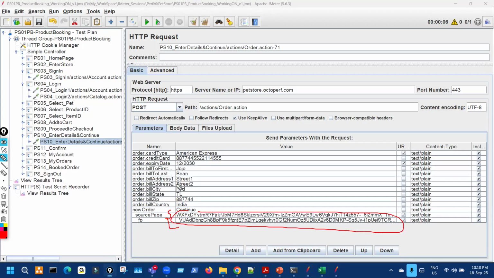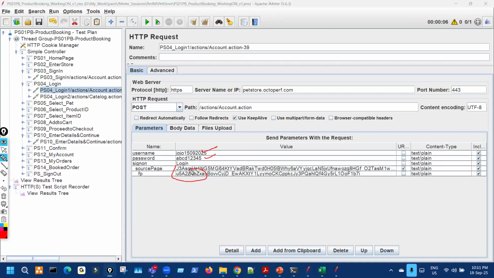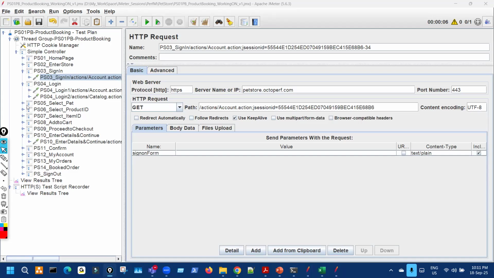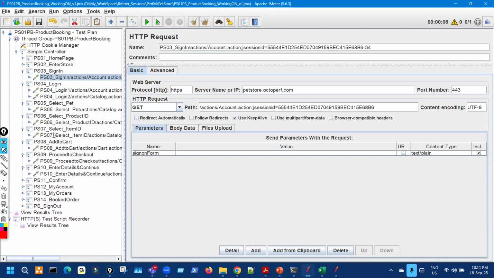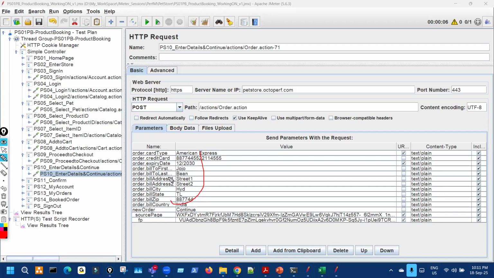Actually, this value will not be understandable. Other things you can understand. Suppose you are on login, you have entered username and password. But what is this? Confusion can come. Here also, what is this? The question can come. All these other requests look clean. Like here we selected fish, that is shown here. We selected a particular fish, that is shown here. One more fish, that is shown here. It's clear. And these are the form data we filled. But what is that question mark, what is this alphanumeric looking value? That question will always be there.